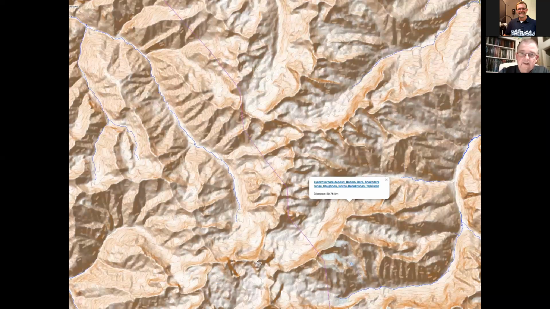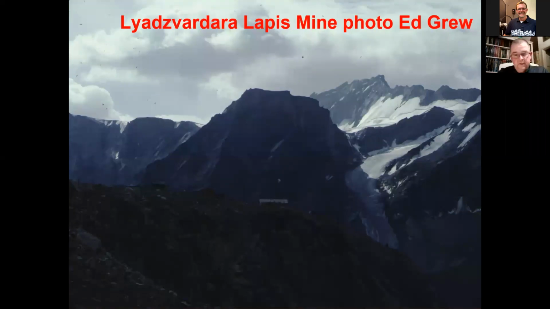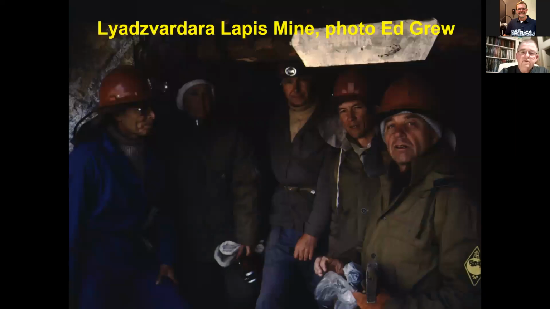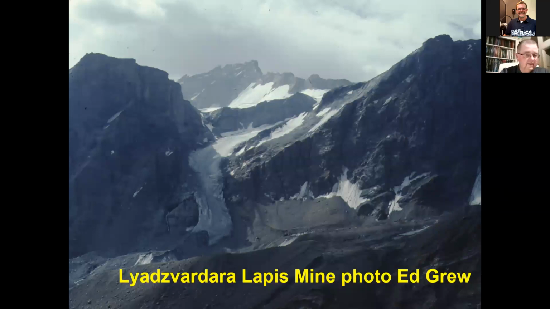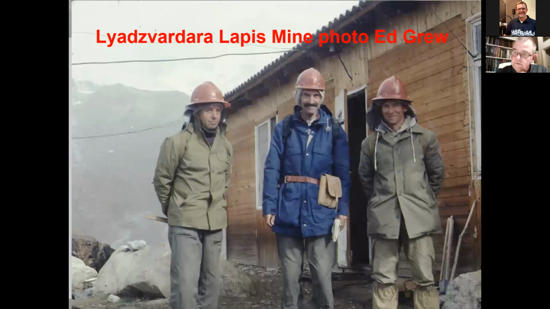And you see highly glaciated, and the pictures Edward gave me some years ago with glaciers coming down, and he stayed with the Soviet geologist at the time, working the mine. Unfortunately, the picture from the mine showing the Lapis he has given me years ago, and they wouldn't open anymore for some reason. But anyway, the Lapis, it looks very similar, the mineralization, as in Afghanistan, which we will shortly go to. So here is Ed in the middle.